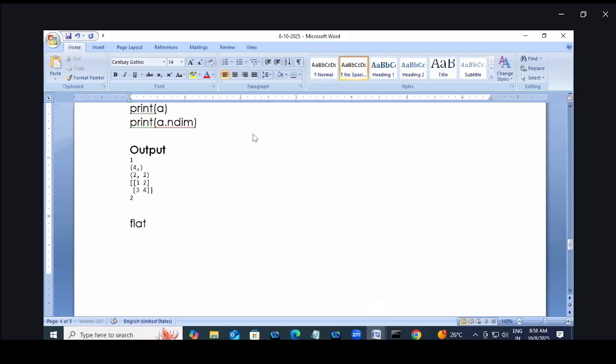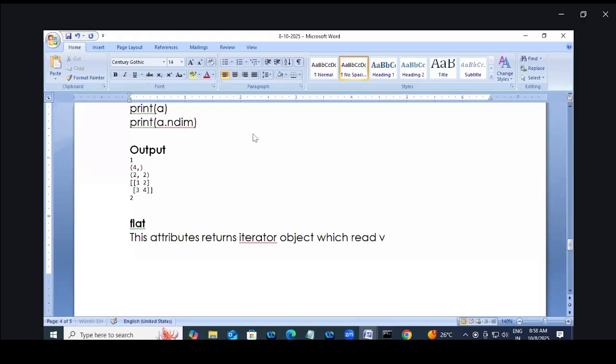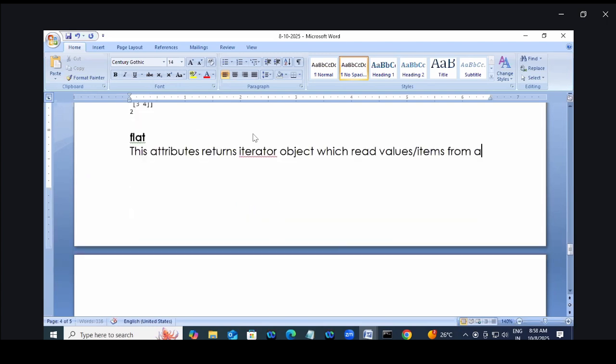So the next attribute is the flat attribute. This attribute returns an iterator object which reads values or items from the array by converting into a 1D array.